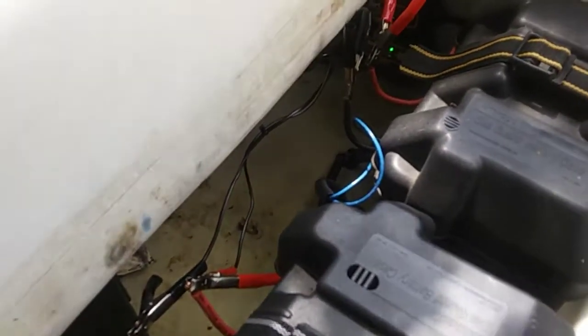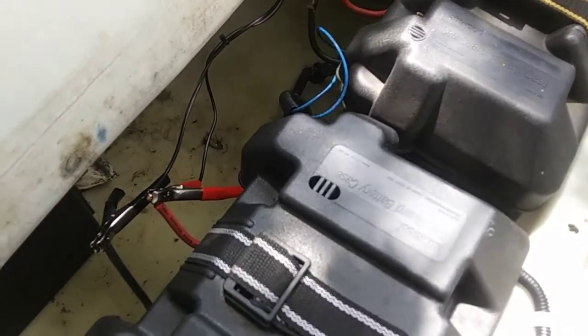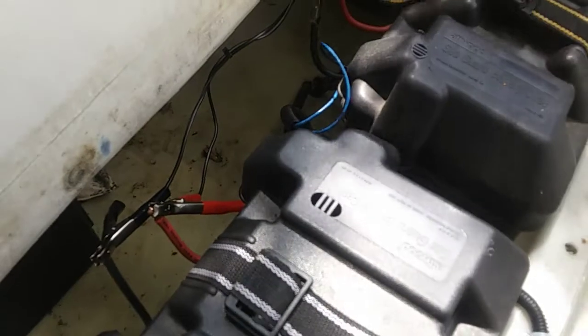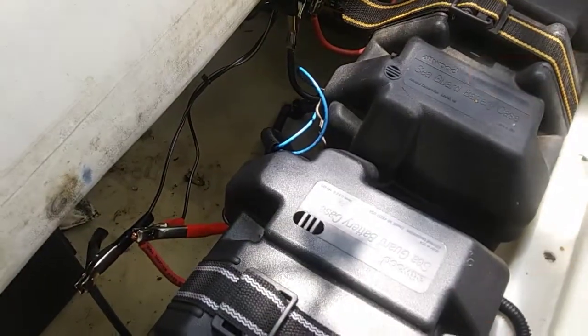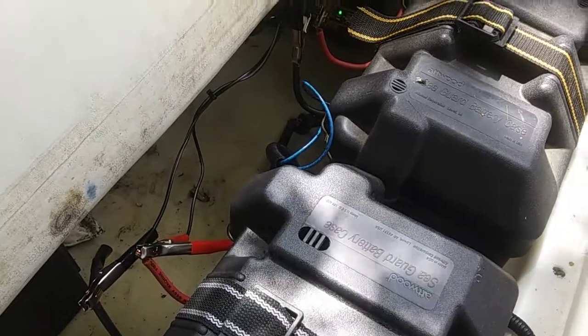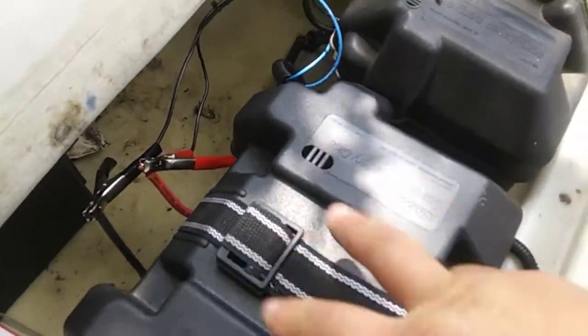Also, I want to mention these deep cycles. They seem to last a lot longer if you trickle charge them. Fast charging them shortens the lifespan. So these 1 amp or 3 amp trickle chargers will put a slow charge on it, so that keeps my deep cycle running longer.